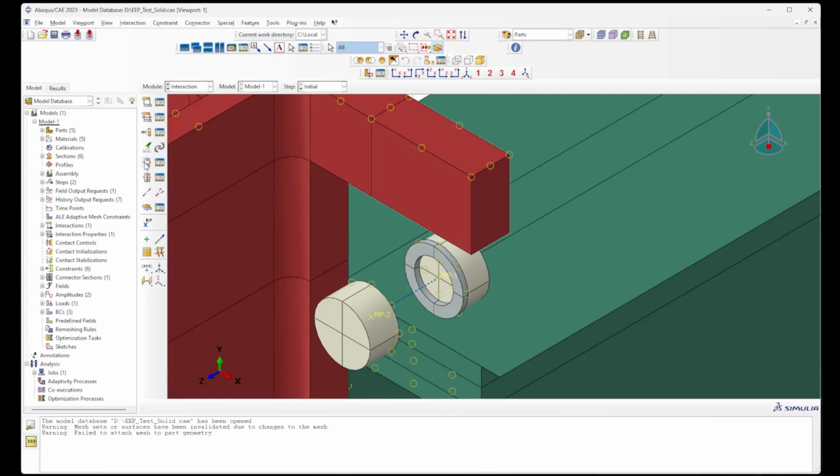The only thing remaining is to assign the connector to the wire. You can do this from the create connector assignment. It will tell you to select the wires that you want to assign this to. I'm going to select that.